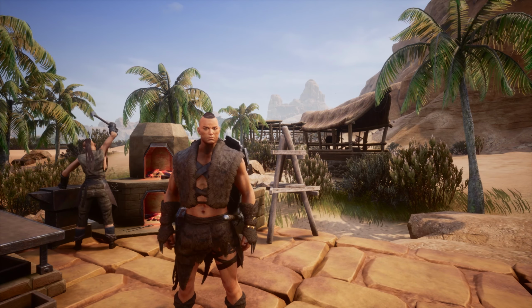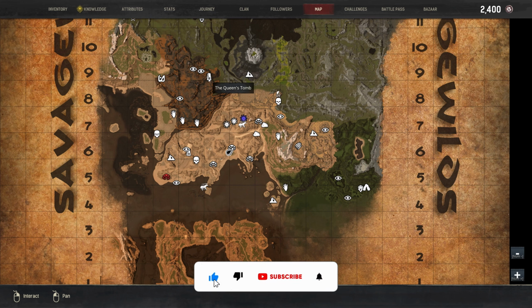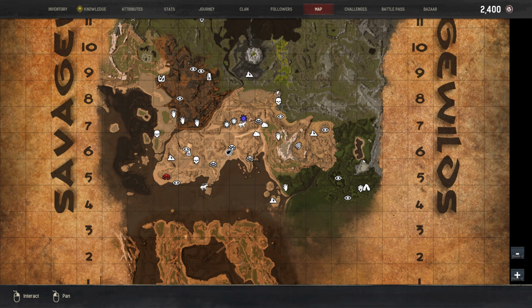And in this episode, I want to go back up here, to the Queen's Tomb. We visited that maybe a couple of episodes ago, and we found there was a whole bunch of legendary chests in there, but we didn't have the keys to open them. We've then found... Oh, I forgot to mark them on the map.